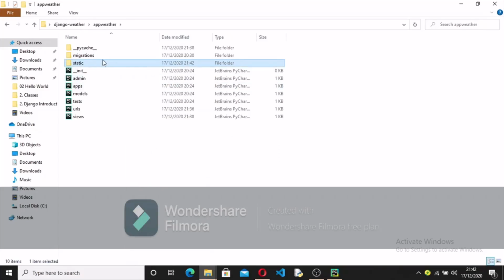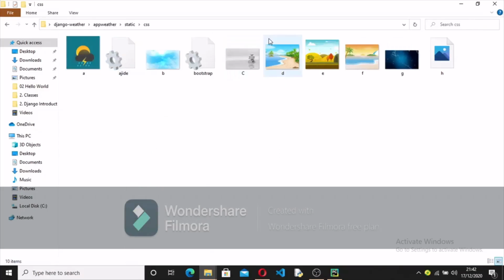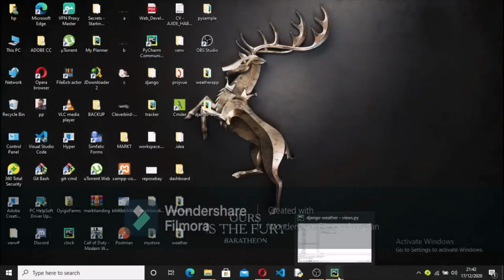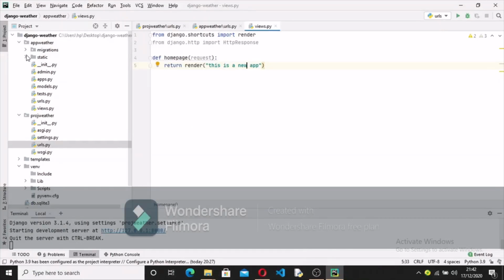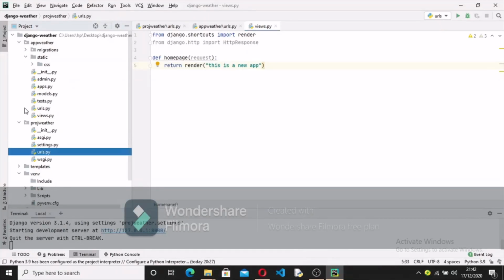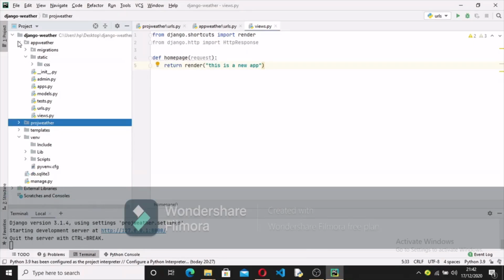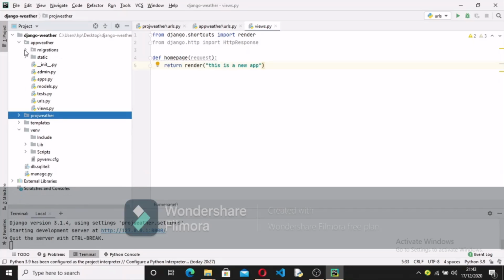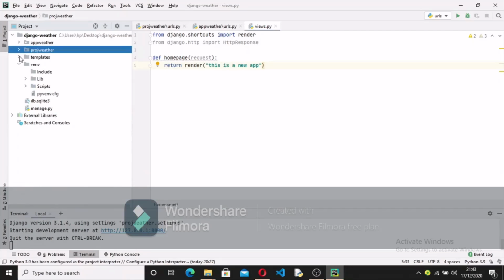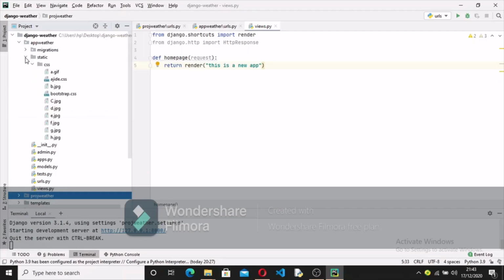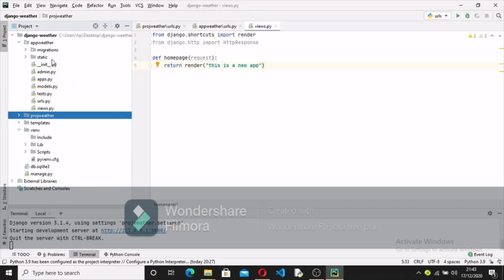So now I have everything I need, the HTML and the CSS file to work with. So I'm going to close up that and open back my PyCharm. If you look now, everything should be there. You want to make sure you are placing your static file in the right place and your CSS file. You can decide to do it the way I did, but just make sure that your template folder is in the root folder of your project folder. So moving forward, you see I have template here. If you open up weather, you see I have static here, and in my static I have my CSS, and that's what I'm going to be working with.